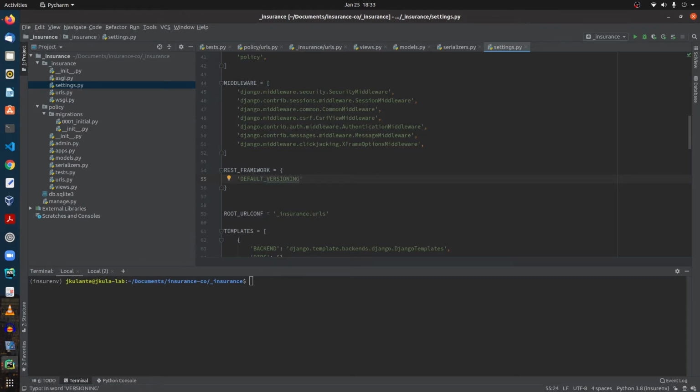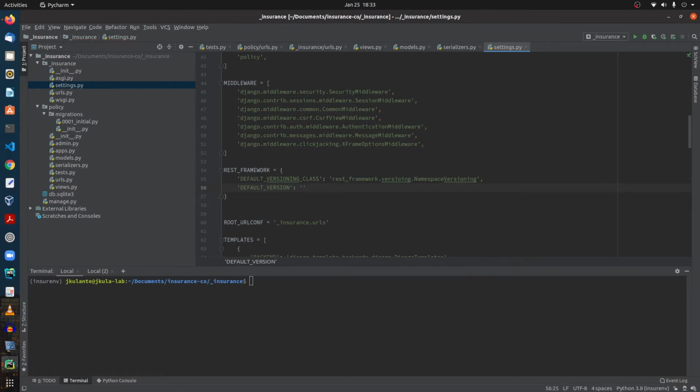In this instance we're using rest_framework.versioning.NamespaceVersioning, and the default version.